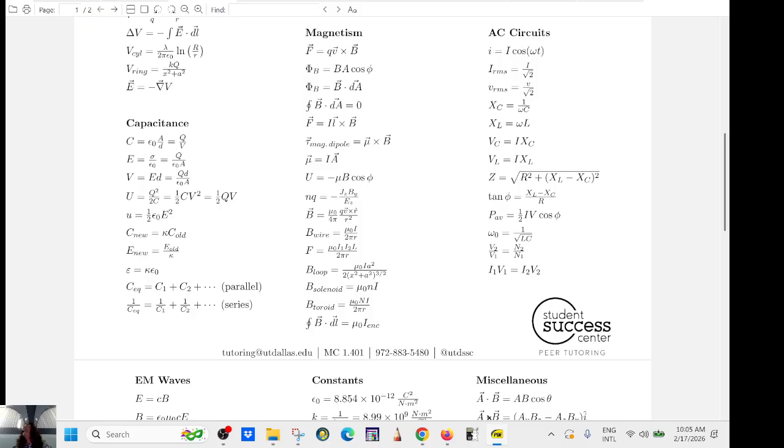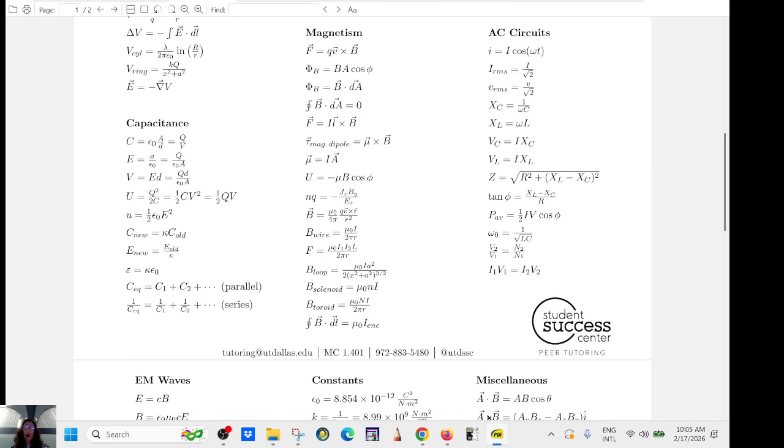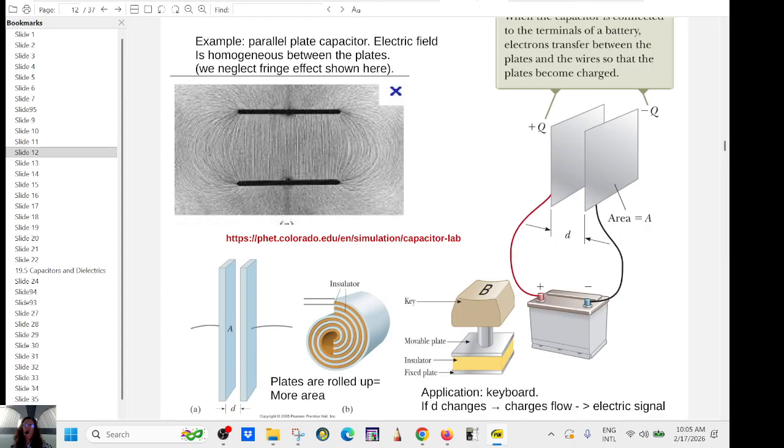Is that clear? Okay. And of course, you never see a capacitor with two plates parallel to each other. It won't fit on a PCB. So what you do, you roll them up. And between the electrodes, between the conductors, you need to have some insulator. So you have the two electrodes, and in between you have insulator.